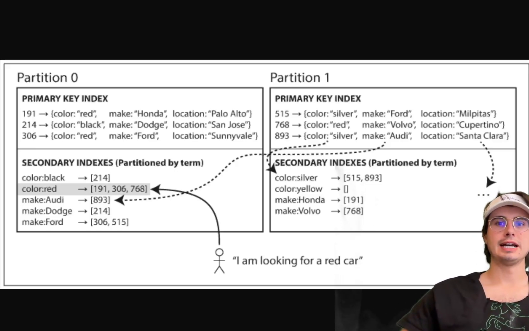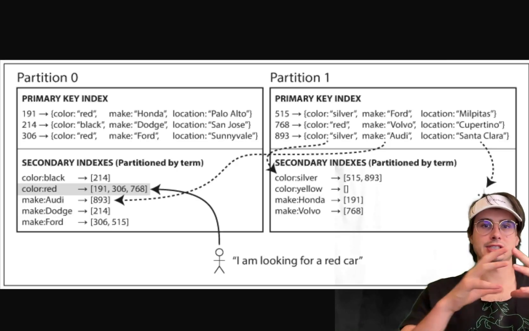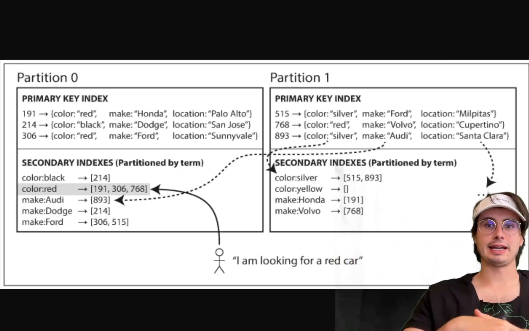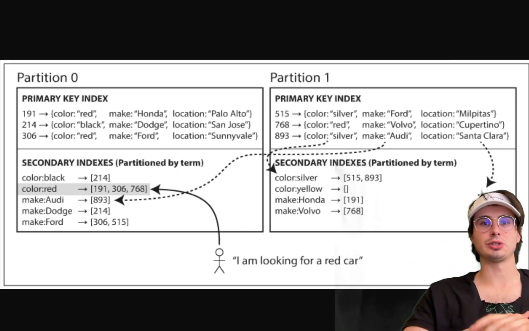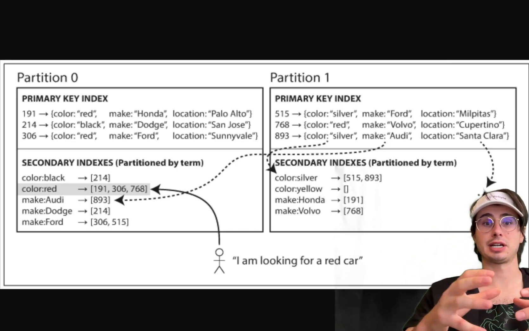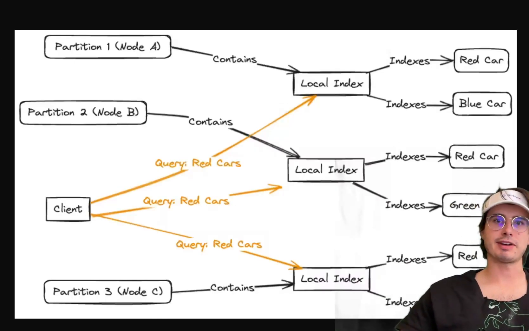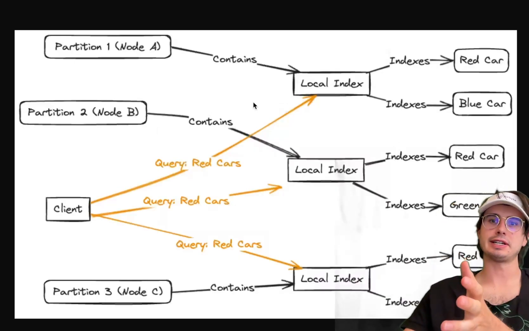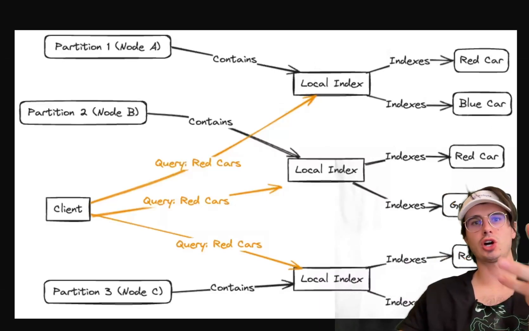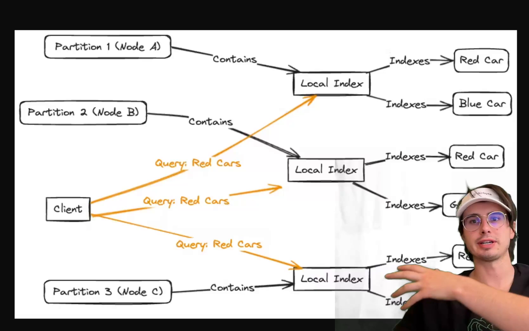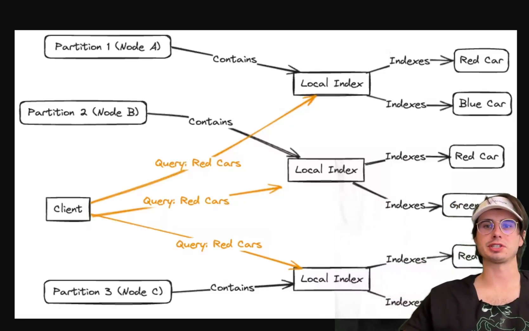Another way you can partition is by partitioning secondary indexes by term. In this case, you would store your index entries based on your indexed attributes value. If you're partitioning by those values you essentially have a second layer of indexes where after it goes through that local index of cars or red cars then can immediately route it to a red car of your choice. Just another way of achieving the same outcome, having a second layer that you can index and partition on in a structured manner.